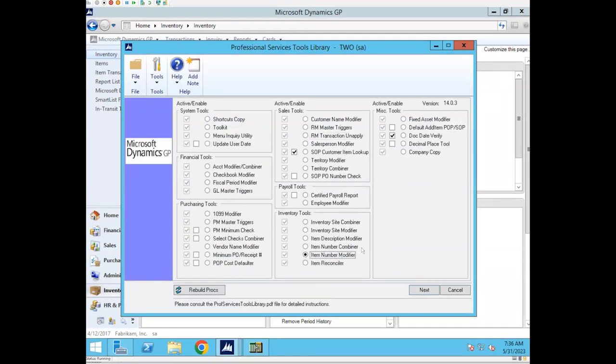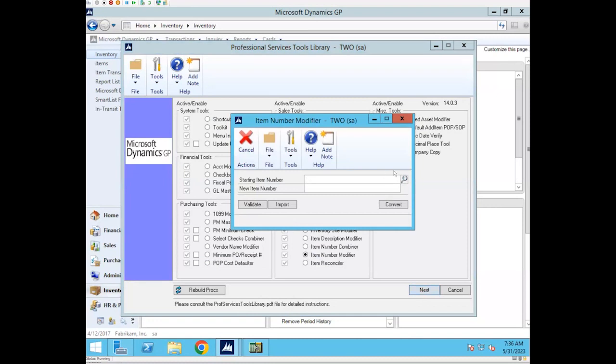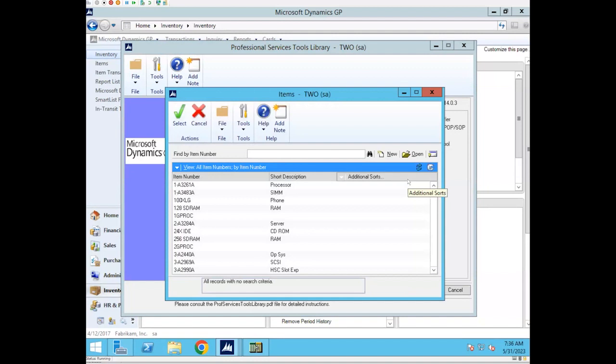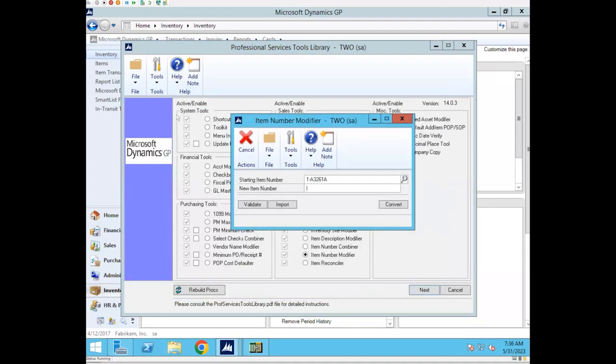So that's going to allow you to change the name. By clicking next, it's going to allow you to select an item number from the list. If I was to choose the first one on the list, you can actually change it to a new item number, right? If I want to change this to SC, for example, you can convert it.